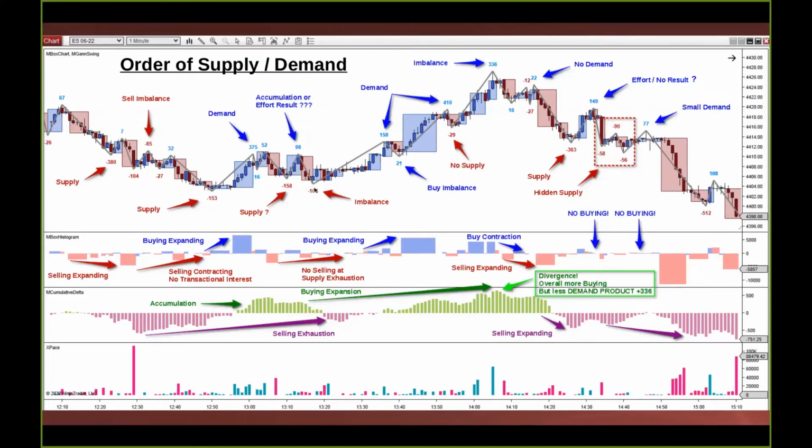At the same time of this lower low, you have less supply and selling is exhausted. So as soon as price is going up, especially once it takes out this pivot here, and we see demand come in, large number, higher high, buy imbalance, more buying than selling on this down move, this would be a great entry right here. At this point, you can conclude this was an effort. This wasn't real supply. You can conclude this was accumulation, okay? And this was all exhausted. So that's the important thing. So you can mark up the charts while you're trading and put a question mark if you're not sure, and then watch a little bit more to see what happens.